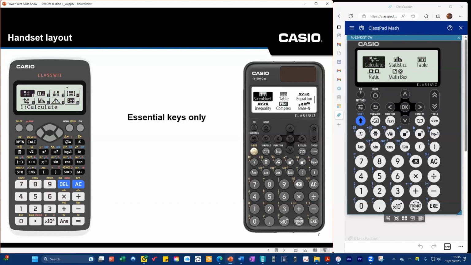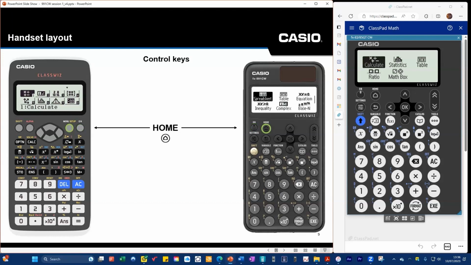With regards to the new layout, only the essential keys have been retained, such that there is a simplified layout a little bit. So, for example, the buttons are less cluttered with secondary features. Again, it does make it slightly easier to use. Having a look at the control keys, you can see that on has been repositioned ever so slightly. Now it's also a little bit recessed, such that it will hopefully prevent any accidental use.